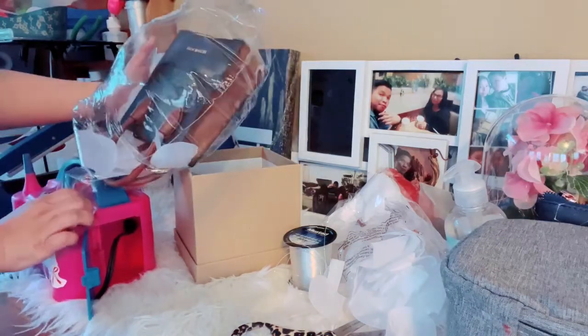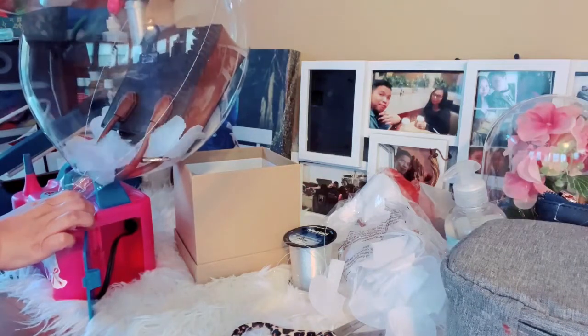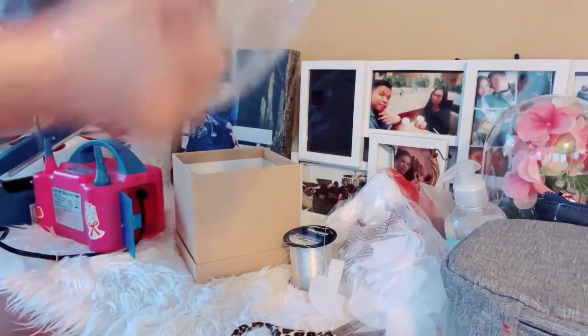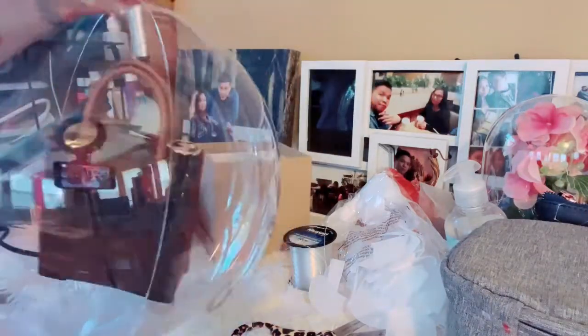Using an electric pump to put air in our balloon. And then before we seal the balloon, we will check if we have a hole or the air is coming out from the balloon before we seal that. So I'm now checking if there's a hole inside.